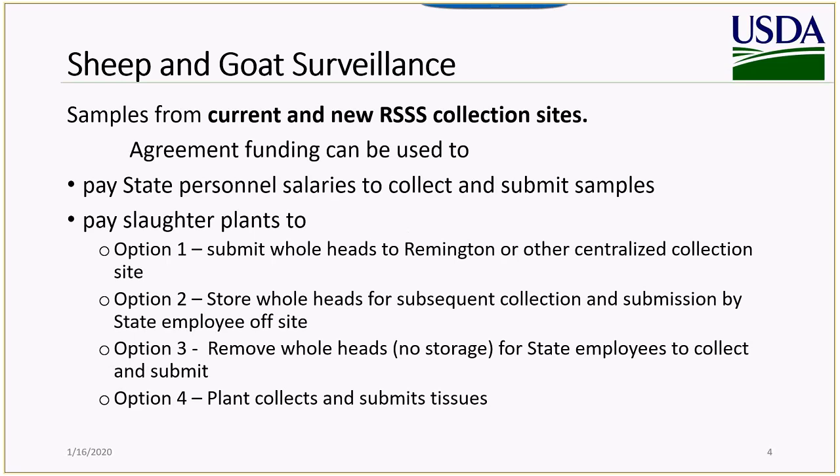Another option would be to pay the slaughter plant to store whole heads, and then your personnel would come by later and collect and submit those samples. A third option would be to pay the slaughter plant to remove heads, but without cold storage, if you had state employees ready and available to collect those samples where the storage would not be needed. And option four would be the plant does it soup to nuts. They collect and submit the tissues. We'd prefer them to also do the VSLS data entry, but we can entertain state personnel entering those samples into our submission database, the Veterinary Services Laboratory submission website.